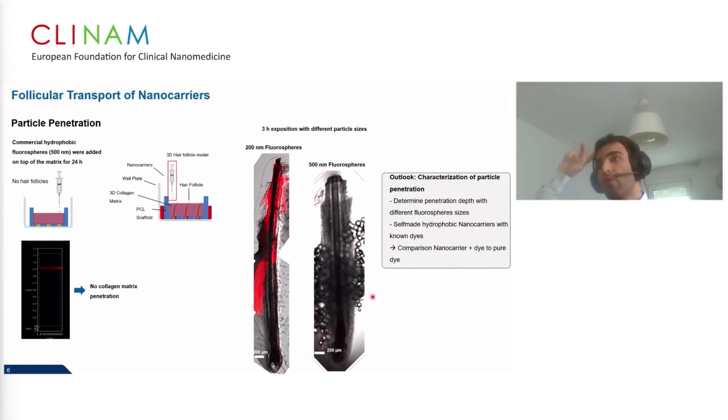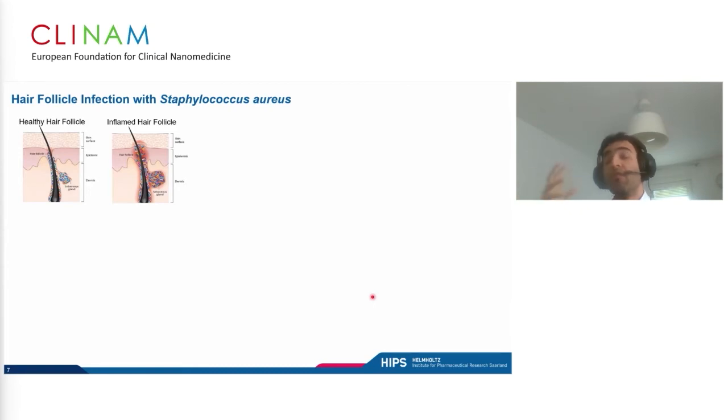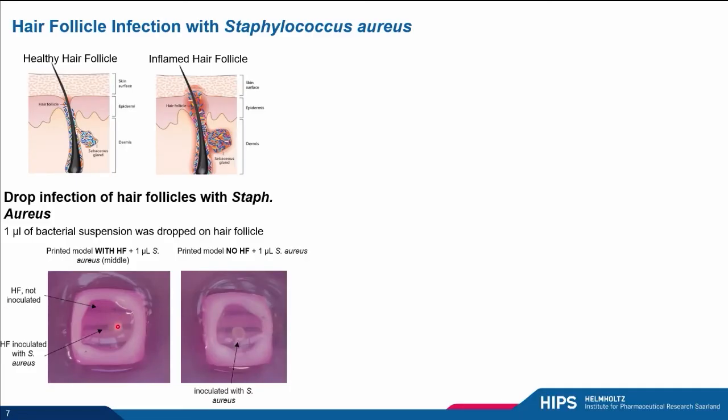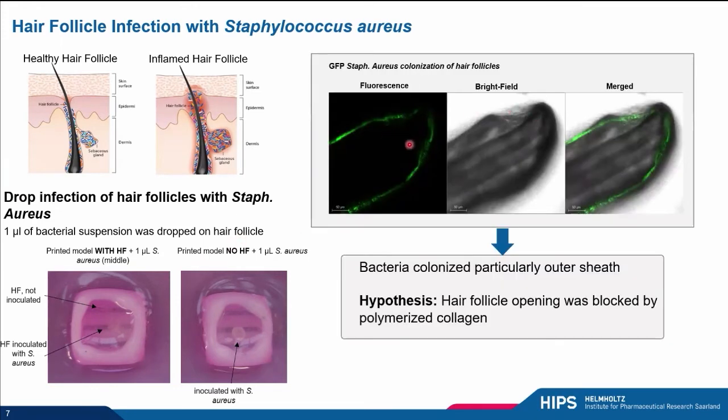The next thing to prove the concept was to see whether we can inflame and infect our model, so that we can cure it afterwards, to validate the model somehow. And what we did is, to inflame the model, we infected with a Staphylococcus aureus GFP strain by drop infection of our hair follicles. Here we can see without any hair follicles, they stick on the surface, and here with hair follicles. And then we wanted to see basically just how the bacteria enter our hair follicles. However, after the first couple of experiments, we always saw the bacteria colonize around our hair follicles rather than going inside our hair follicle opening.